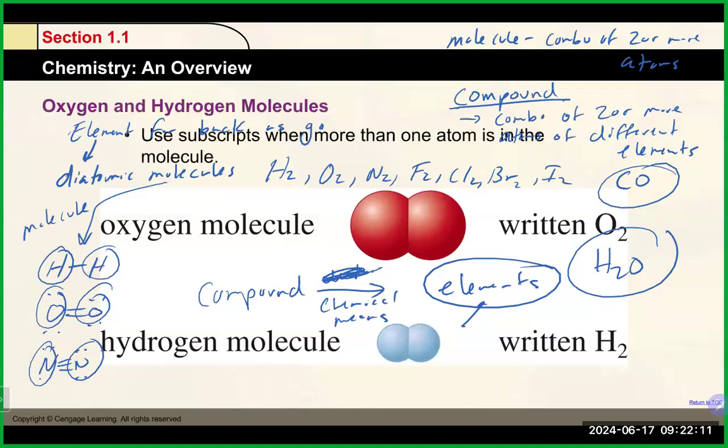We obviously use subscripts as well when we write formulas. And when we write formulas, the subscript, which is the number on the bottom, always goes to the guy to the left. So that means we have two hydrogen atoms here when we talk about water. If there is no number written in chemistry, that usually means one. And we typically don't write one. So that also would go to the right here. This would mean there is one carbon and one oxygen. And obviously each of these would have two of the respective elements in each of these cases. So that's very common how we write formulas.